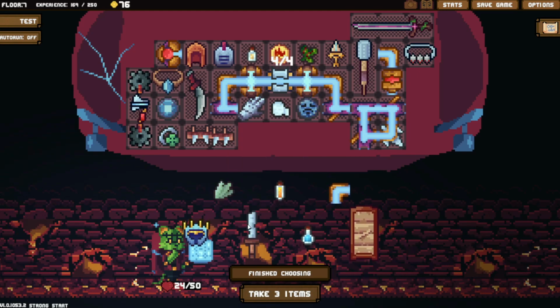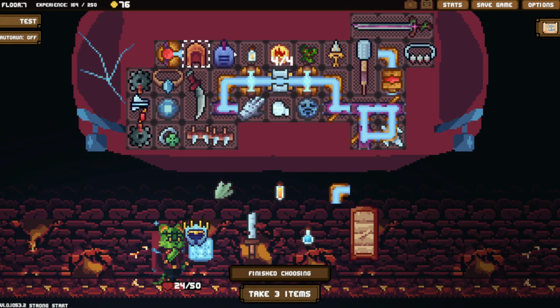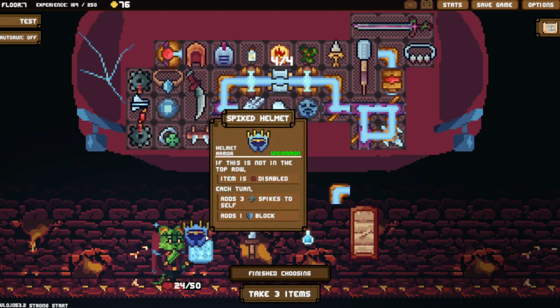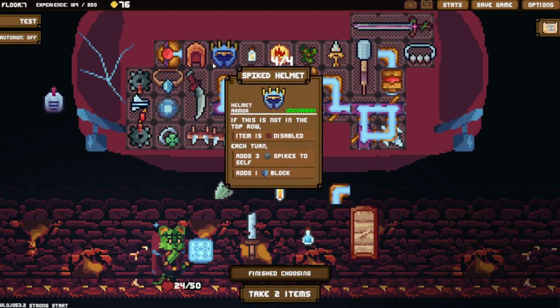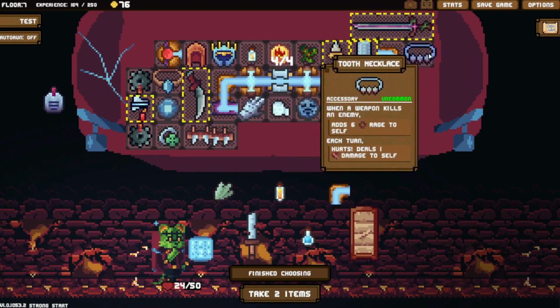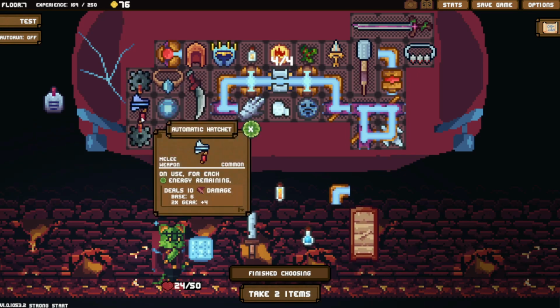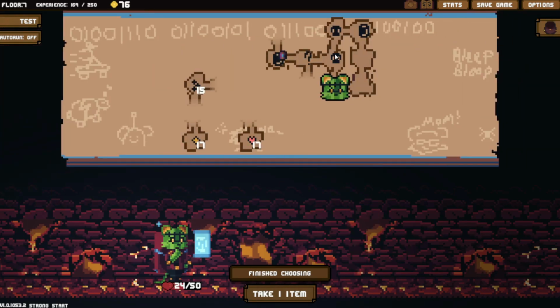This is good. Did I upgrade this? Yeah, I think I'd rather get some extra spike here. This one gives me 3 max HP. It's not bad, but I just don't have space. That is an issue. Extra 2 damage is good, but at this point, I think we should be fine.